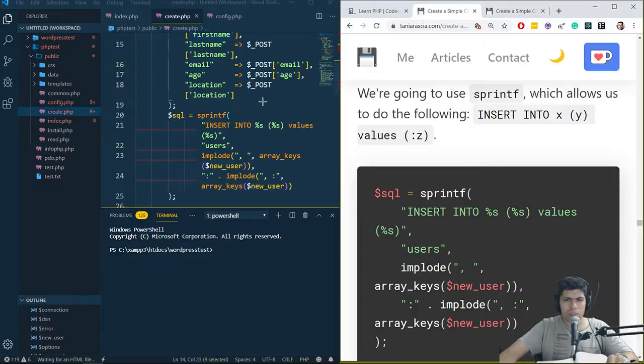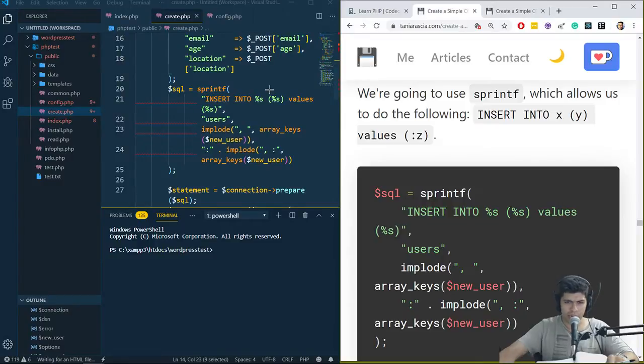Okay. So this SQL statement, I don't actually understand it too well. And I probably should.